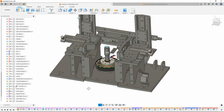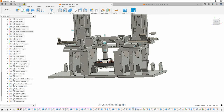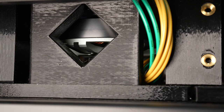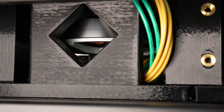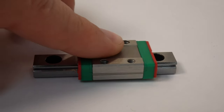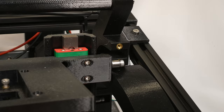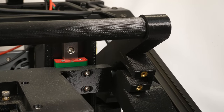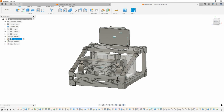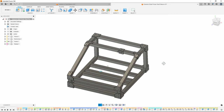An MJ5208 brushless motor is integrated for two reasons. One, to spin a magnet under the magnetic encoder, and two, to test the drive stage power electronics. Linear motion is guided by cheap linear rails and HK0408 bearings. All the other moving structures are 3D printed with heatset inserts and bolts for construction. The frame is built from 2020 extrusion and 3D printed brackets.